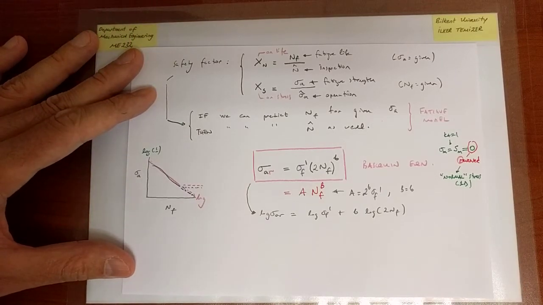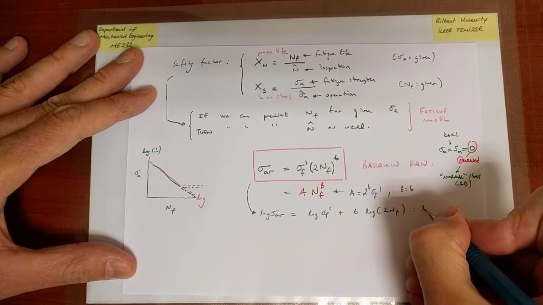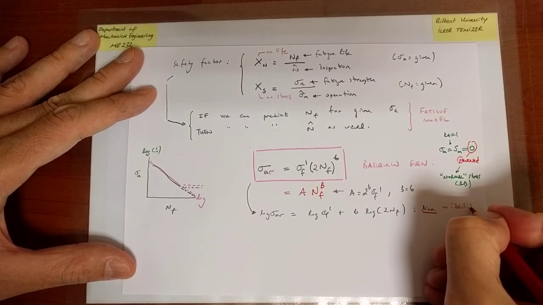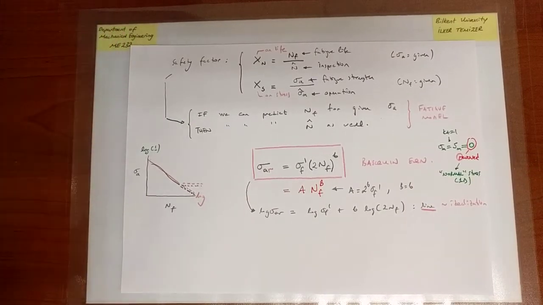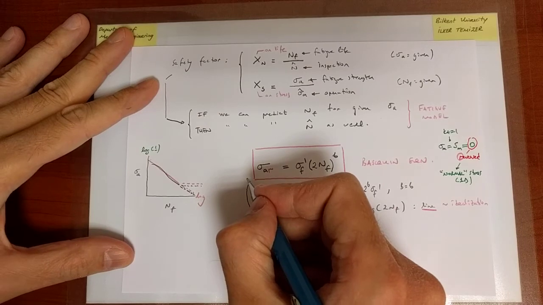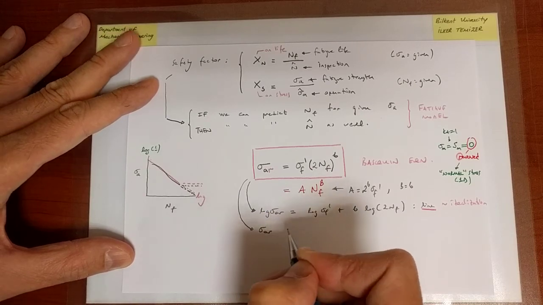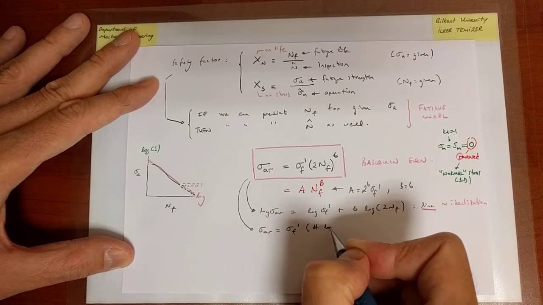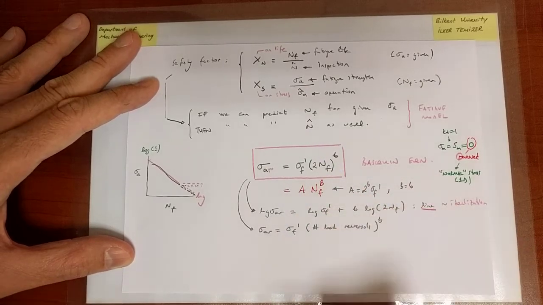Okay, this idealization again is not necessarily reality, but it turns out it's a very good idealization. Also, let us notice from this relation, as I have already said, that what we are observing here is sigma_aR is equal to sigma_f prime times the number of load reversals, which is twice the number of cycles, to some exponent b.